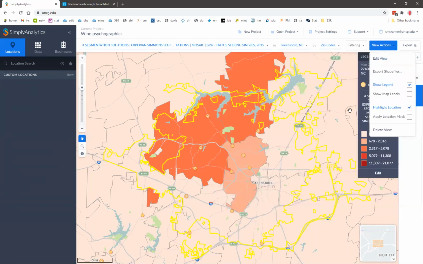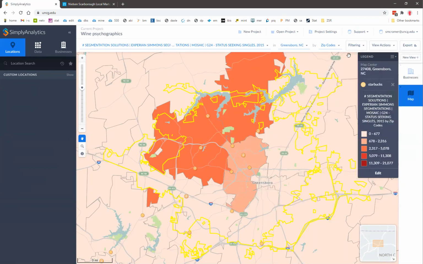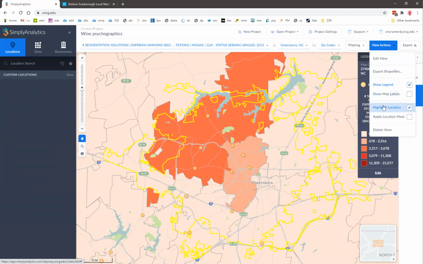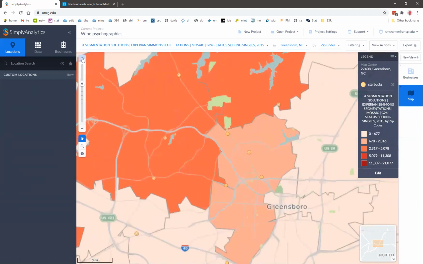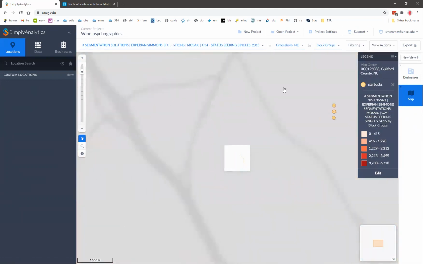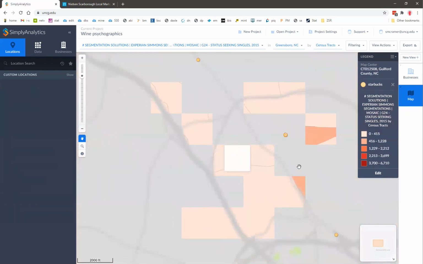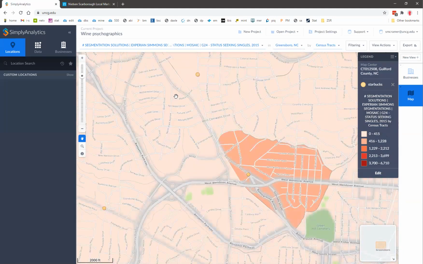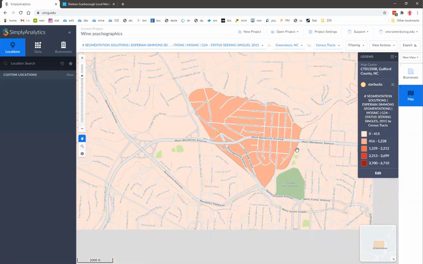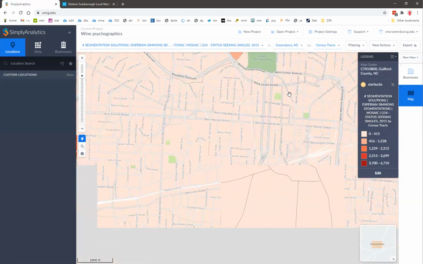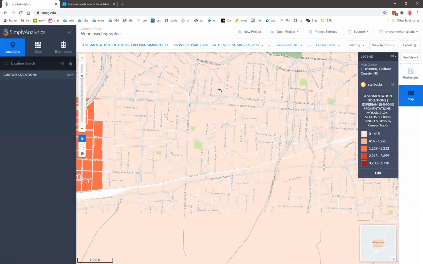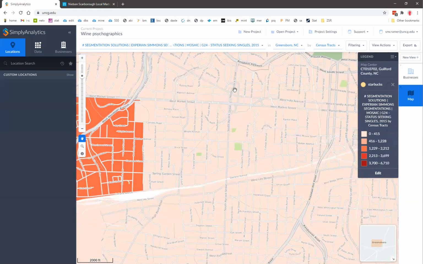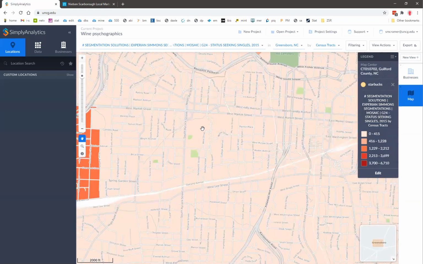So first, let me turn off the highlight locations because they're so messy for cities. All right, let's just look at the center of the city, including the campus area. I'm redrawing the map here. Where are we? I'm lost, sorry. I think we're north of downtown and north of campus, right? Yeah, there we go. I could do a better search and actually just pull up campus. Yeah, here's campus right there.